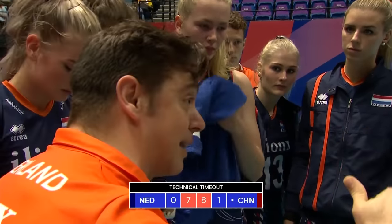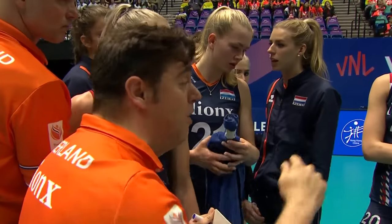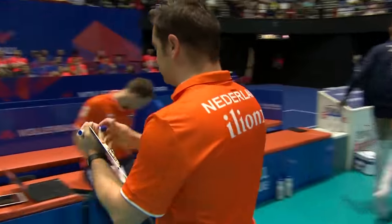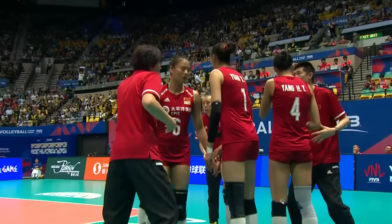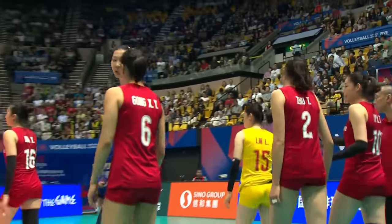Good serve, good rhythm in attack, good side out. Only ready to move, then we change rhythm in service, so ready to move, especially in front. Let's go! So the Italian Beltrami speaking in English to his Dutch team. Seems pretty upbeat, Simon. Said positive stuff. Yeah, he is. Yeah, no, he's a good coach. He's a really good coach, and the team like him as well. That's so important. So they listen.